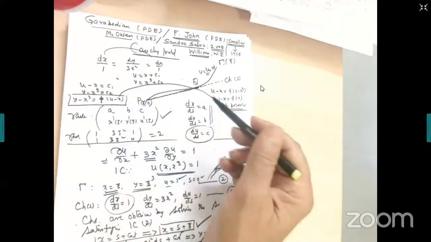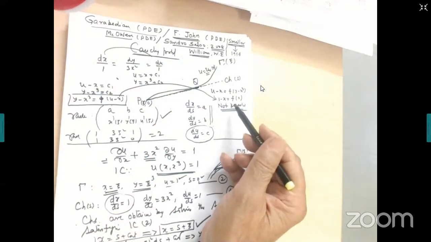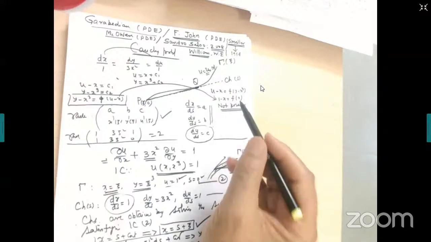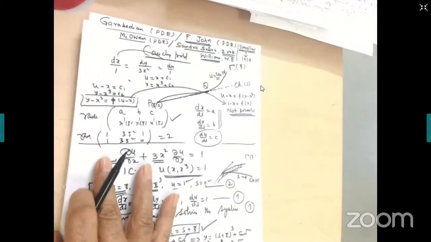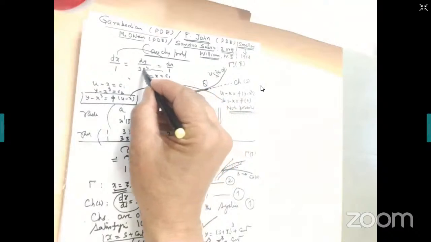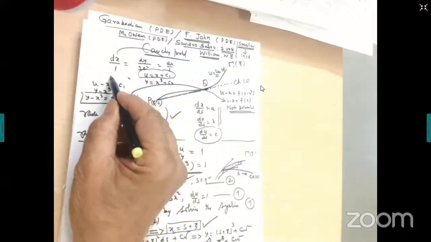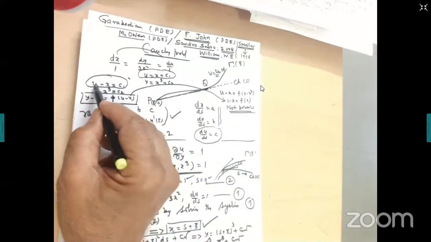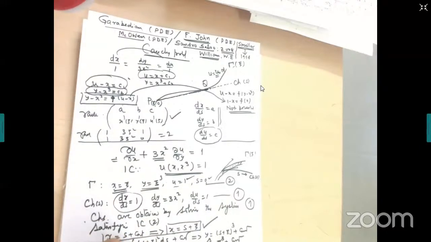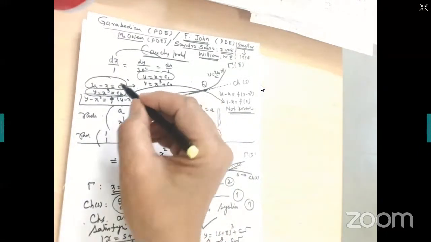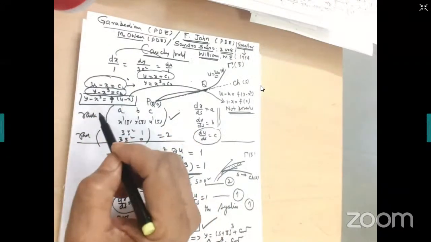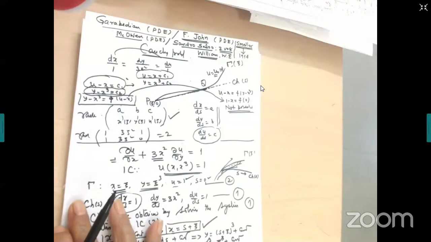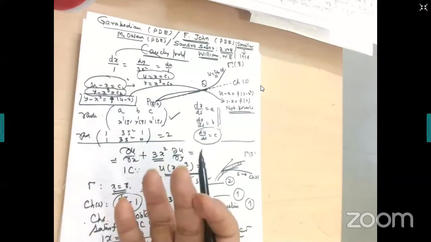Lagrange's method gives us the result, but unfortunately you don't understand the geometry. But let me tell you now, because I have understood this feature, I can explain it. Look here. If you look at the solution, u is equal to x plus c1, what does it represent? u minus x is equal to c1. You get one solution, and this you get another solution. What does it represent in x-y-u space? Geometrically, u minus x is equal to constant. It is a plane, yes or no?